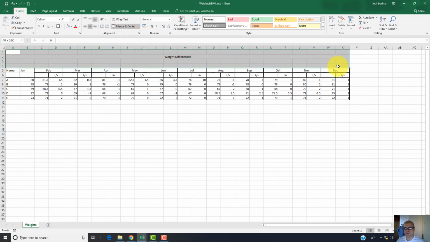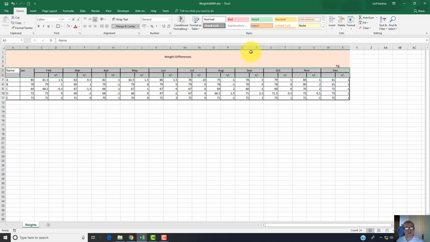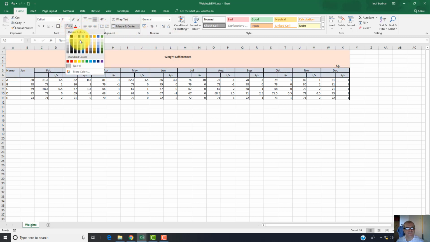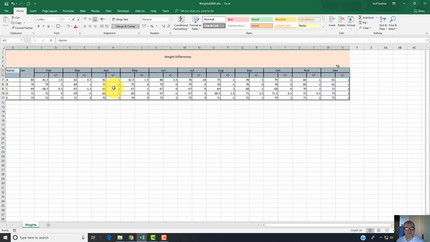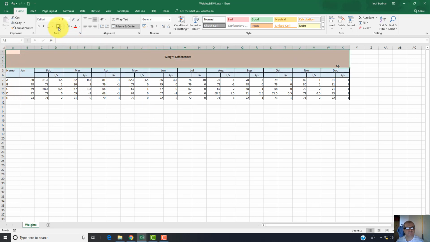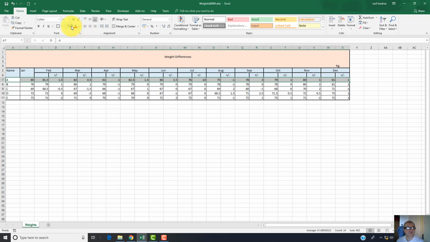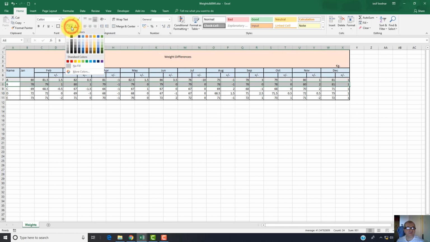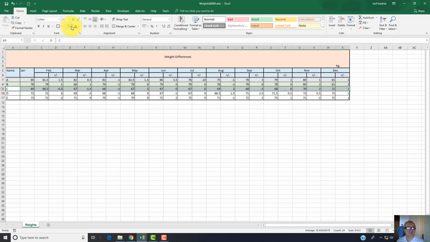And let's play a bit. Let's give a background color here for this title. Let it be this orange. For the table head, let it be this light blue. And here I can use this thick border as well. Okay, and for each resident I can use a color. Let it be this gray. Here let it be some green background color. Let it be this one, and so on. You can play now as you want, for this table to look good.